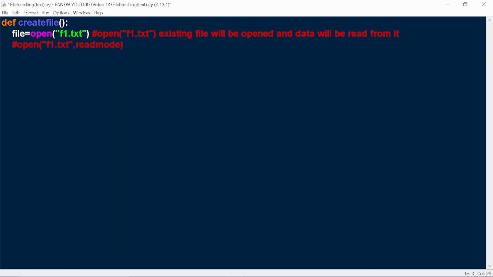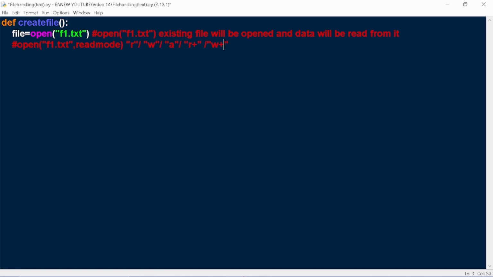In the other open function, we have the modes: read, which is just read, then write, then append, and r plus or w plus.